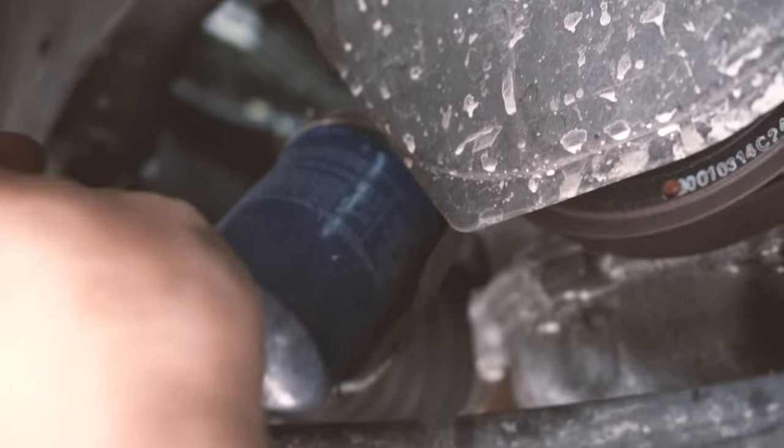Basically, it's a very simple task. Everybody can do it at home and save a lot of money and be able to use better quality oil. So those are all the plus sides of changing your own oil in your car.